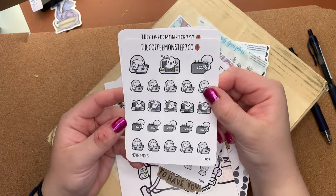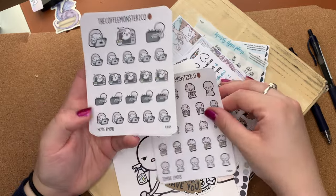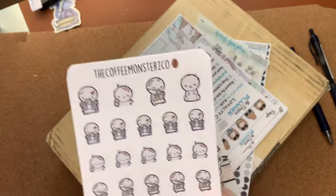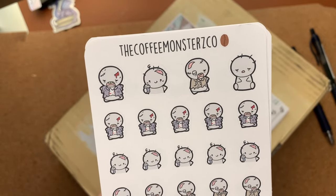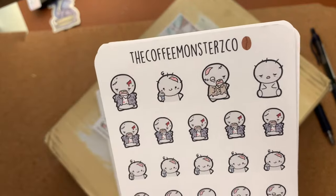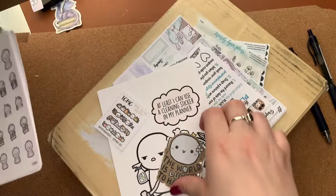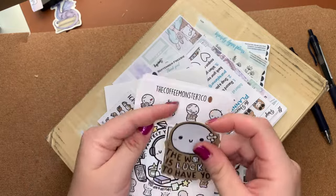And even though they're not scary, because I am unfortunately the only one who likes scary movies in my household, I still wanted to have a different kind of movie sticker to put in my plans. And then I got some zombie emojis because it's a whole vibe. So many different things we could use these for, especially that one with the coffee cup. And if I'm having an angry zombie day, or I'm really exhausted one day, that's how I feel like I look half the time anyways. So it's perfect.